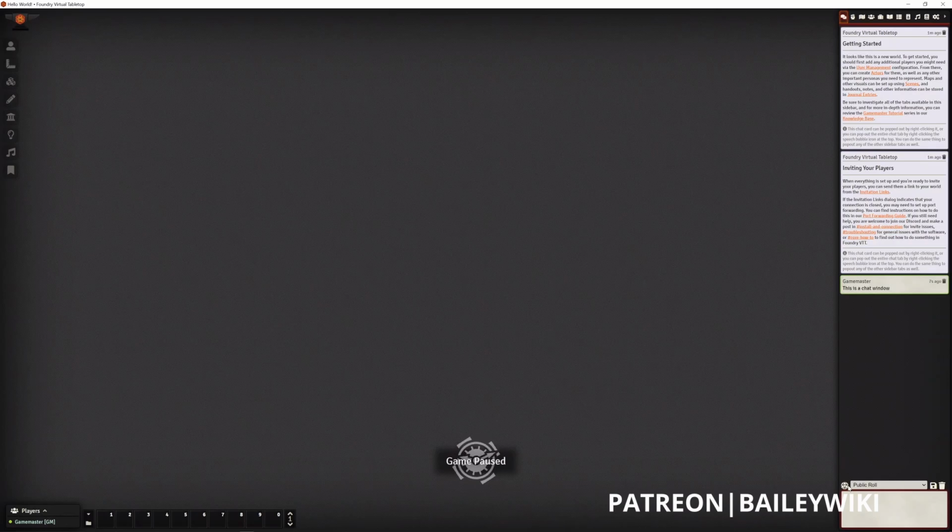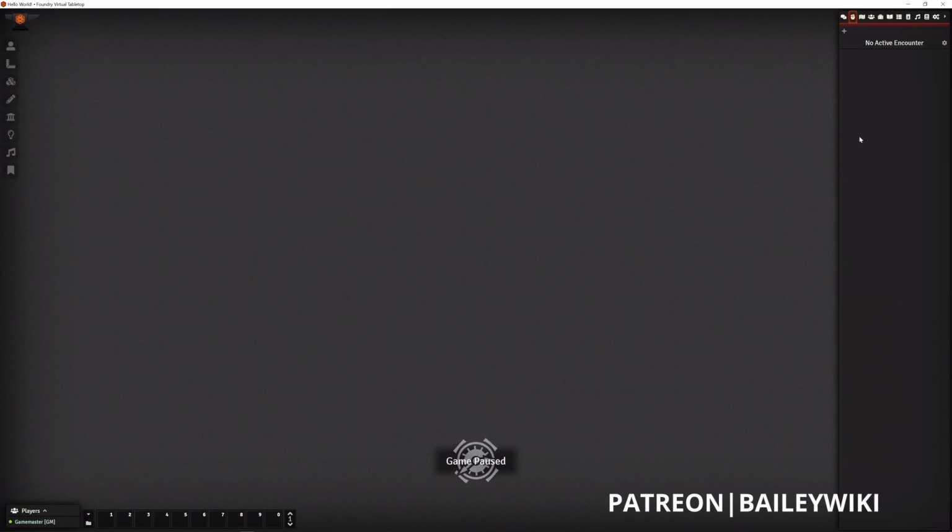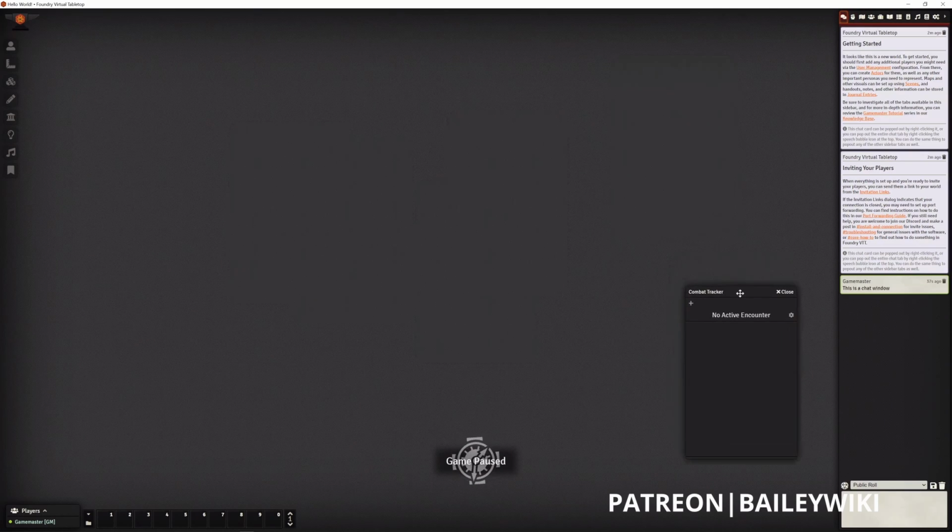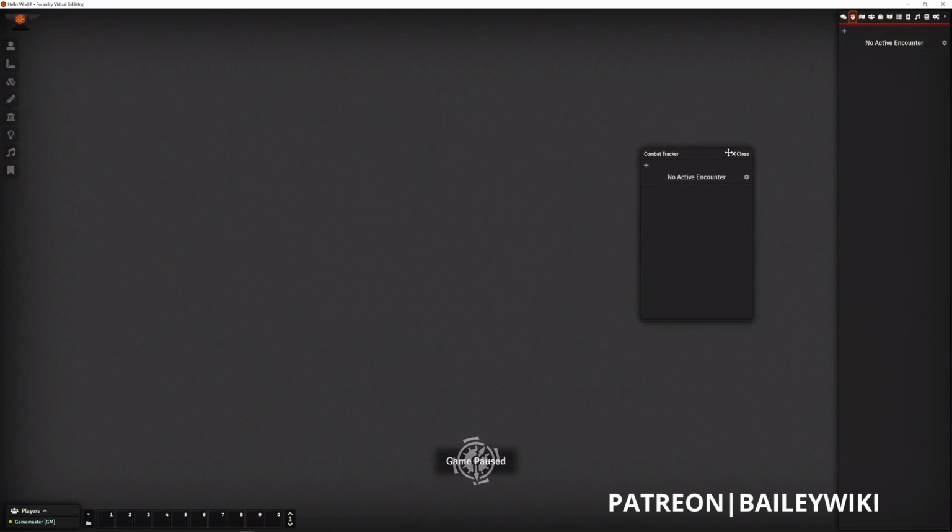Oh, so good. So up above, the next tab over, you see a fist. That is your combat tracker. And go ahead and right click that fist for me. So that pops out the combat tracker. When you're actually running combat, you can have it as a floating window, which makes it easier to manage because you may want to have the chat up and have your combat tracker over there. And if you right click that fist again, it'll make it disappear, or you can just close the tracker also. Oh, did it not disappear? Oh, I was wrong about that. There you go.